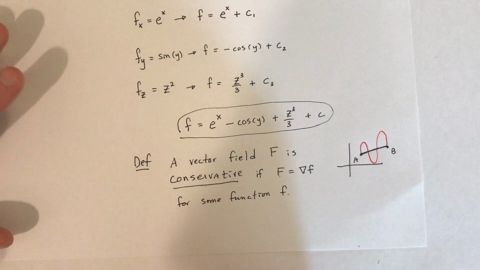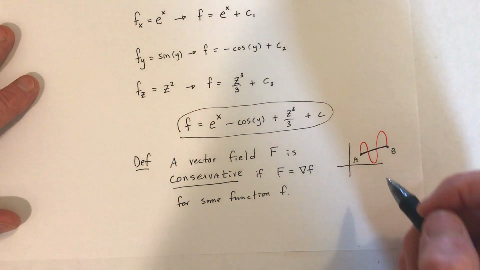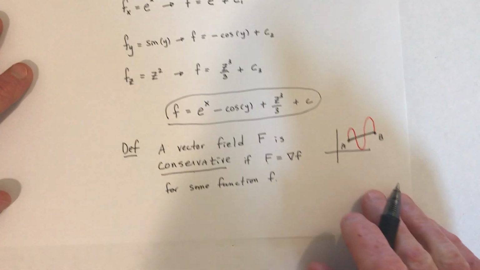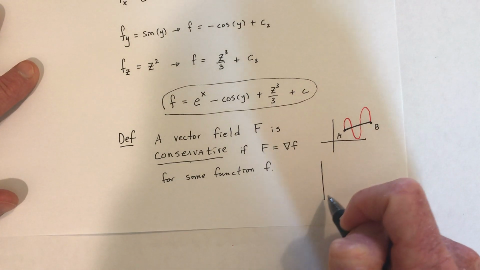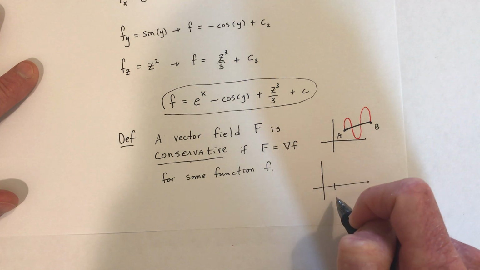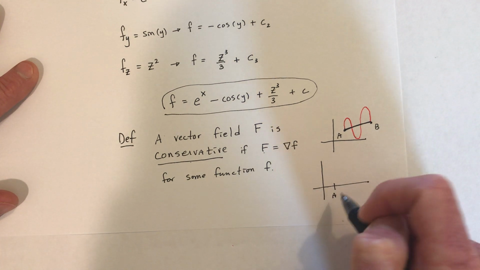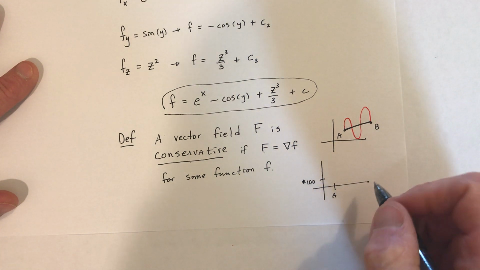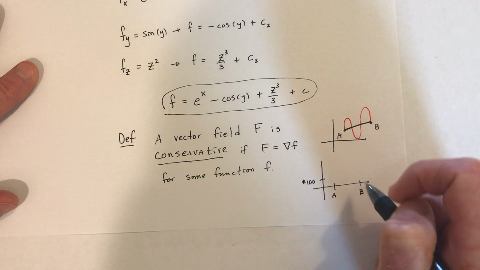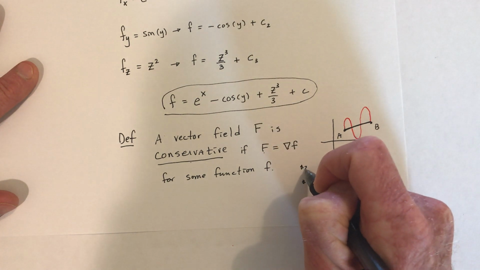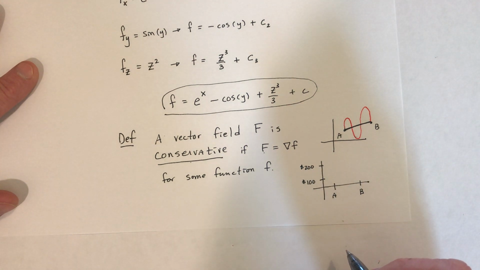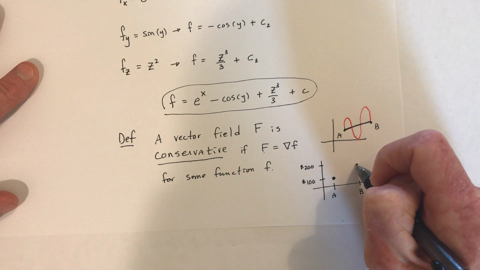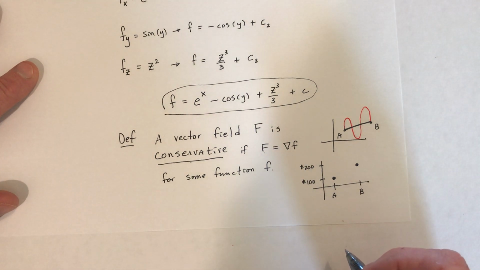Now you may be thinking, wait a second, that does not make sense. How could you get the same answer going straight as when you go up, down, up, down, up, down? Well, I'll show you an example. Suppose that at one point in time, time A, you buy Apple stock for $100 a share. Sometime in the future, you sell Apple stock for $200 a share. You just doubled your money. So you bought here at $100 a share. You sold here at $200 a share.